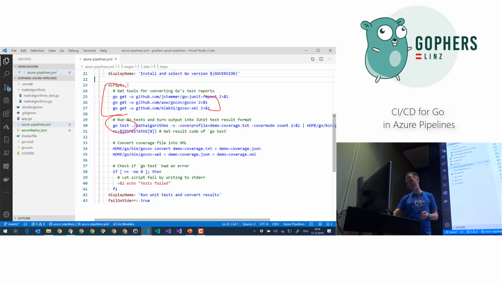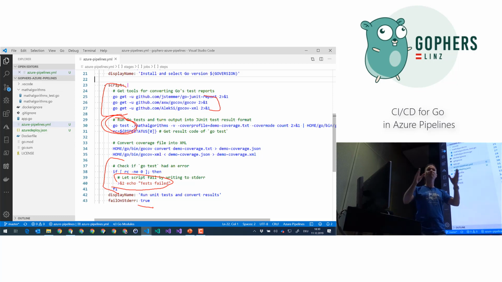What I do here at the end is maybe worth mentioning. I am checking the result of the Go test here. So I'm getting the result status, and if the result of the Go test is not 0, I'm writing something, as you can see it here, on standard error. If you write something to standard error, you can set a flag down here that says, if anything is written to standard error, consider this test to have been failed.